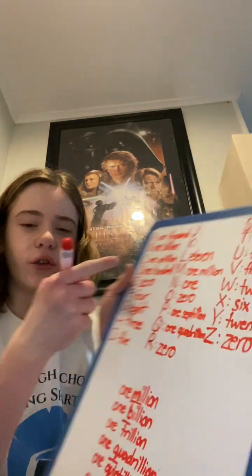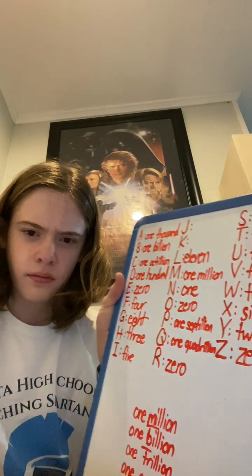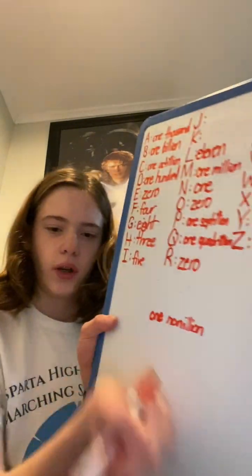But what about these last two, J and K? Well, we can go further, and we can take the official number names that you'd be able to fit in our universe. Like, let's take 1 nonillion. Nothing new here. What about 1 decillion? Nothing new here.